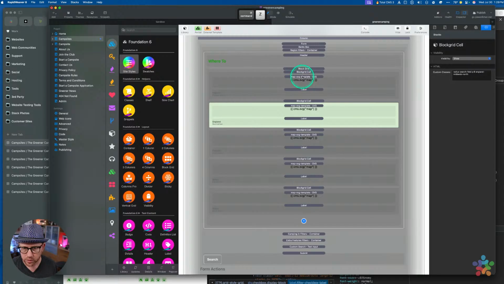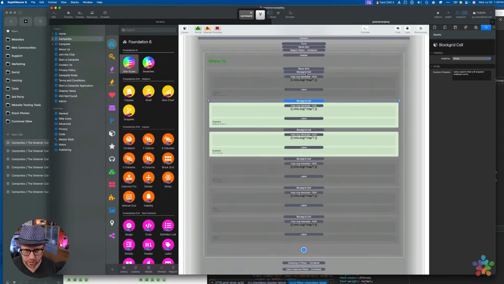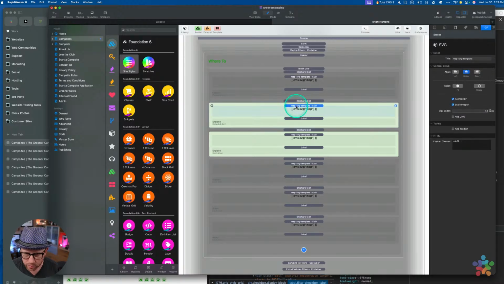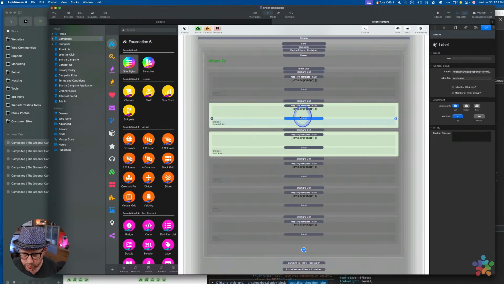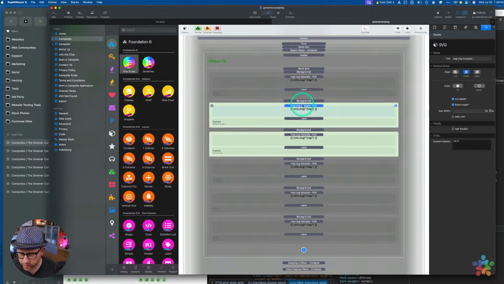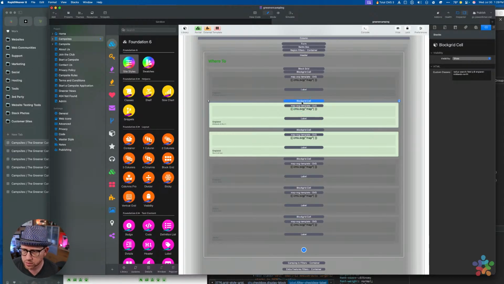This one. That's interesting. Okay, just kind of remembering what I'm doing here. So the block grid cell is, oh, okay.